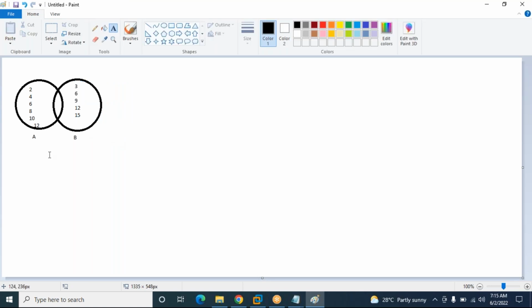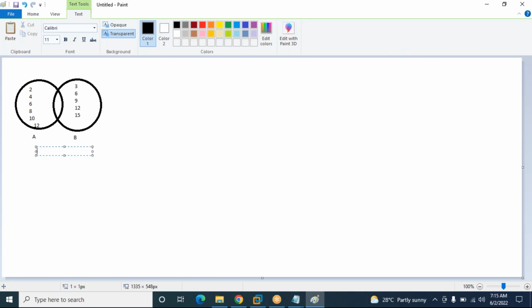Now A intersection B. Do we have any like that? Actually, we don't. Union is there, but intersection, I don't think so, Satya. Okay, so I will use this word.